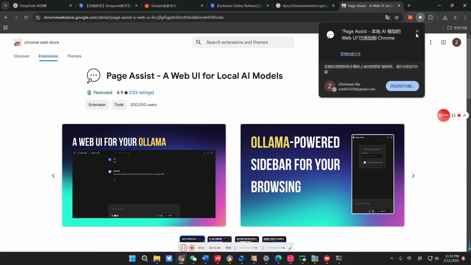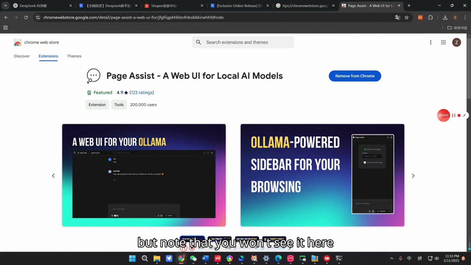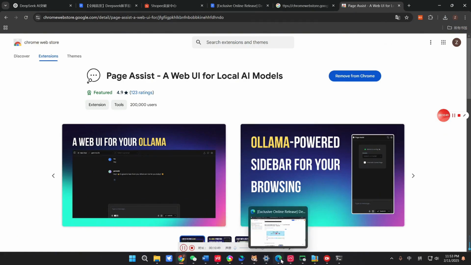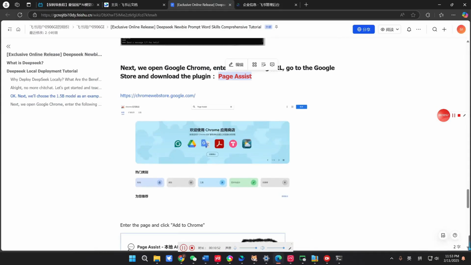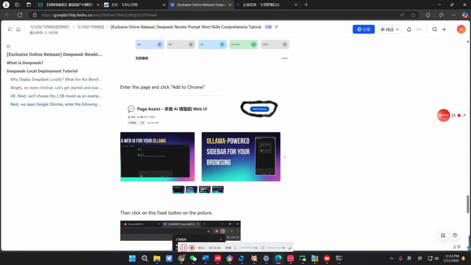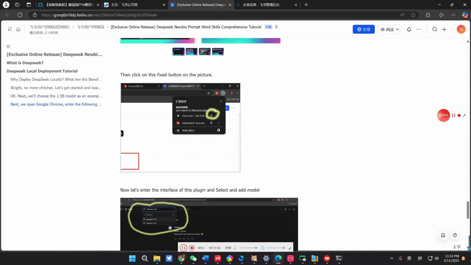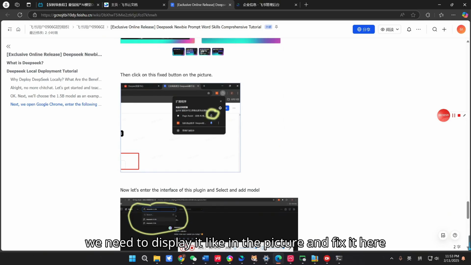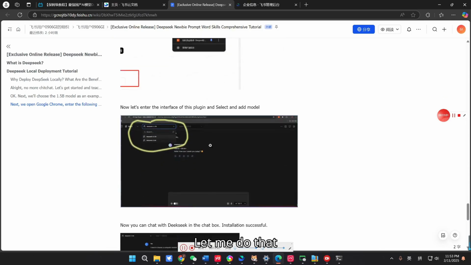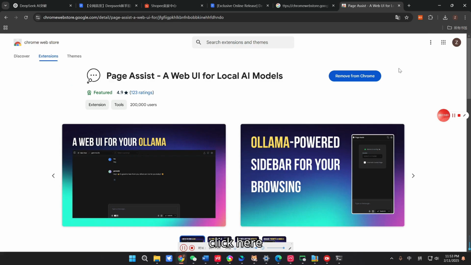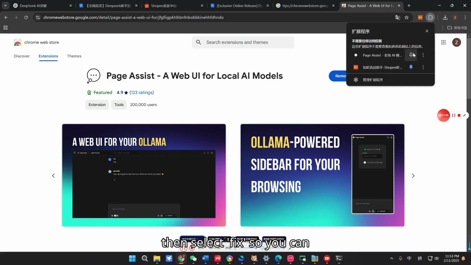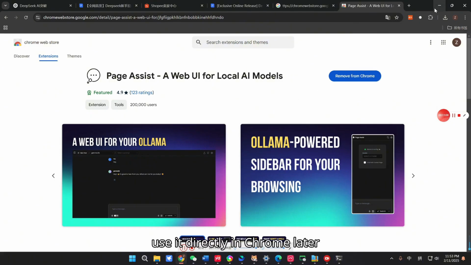Okay, this is how it installs, but note that you won't see it here. I have an explanation here. After adding, we need to display it like in the picture and pin it here. Let me do that. Click here, then select Pin so you can use it directly in Chrome later.